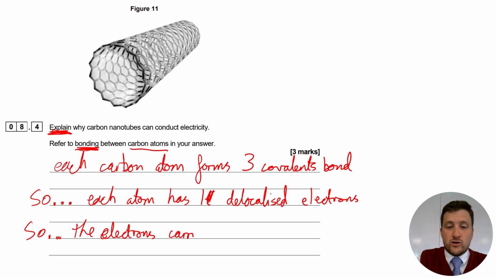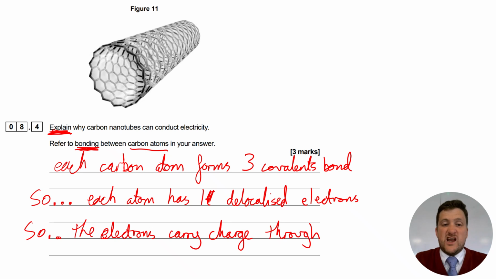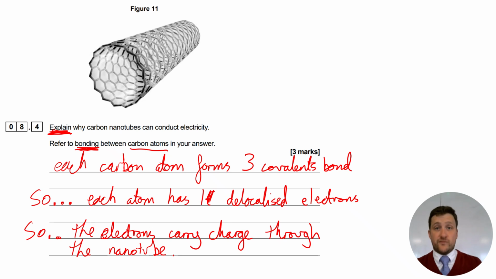Try not to talk about current as much, because current is the rate of flow of charge. It's how fast they're going. Whereas we're not talking about how fast the current is. We're talking about how much charge, or what are they doing. They are carrying that negative charge through, and again, where are they carrying it? Not anywhere. They're carrying it through the tube, or the nanotube. And that's where it's important. Don't just say they carry charge, because electricity isn't just charge flowing, it's in a direction, which is through our tube.